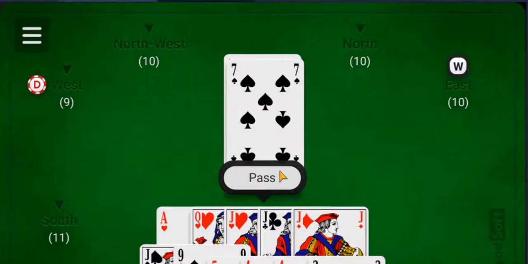Any pair of any value beats a single. Any three of a kind beats a pair. And to beat a three of a kind, you need a higher value three of a kind. And a four of a kind can be played at any time, even when it's not your turn, and it is the most powerful hand in the game. Two is the most powerful card. It can be played at any time, provided it is your turn.